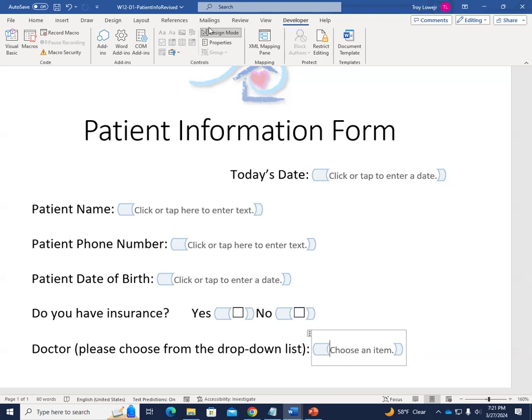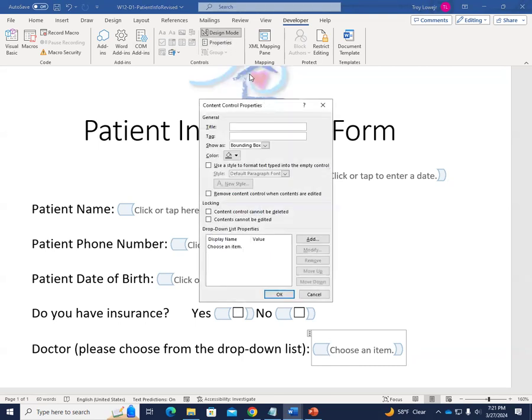Once you get that, we're going to go ahead and select properties under the developer and controls. We're going to select properties.